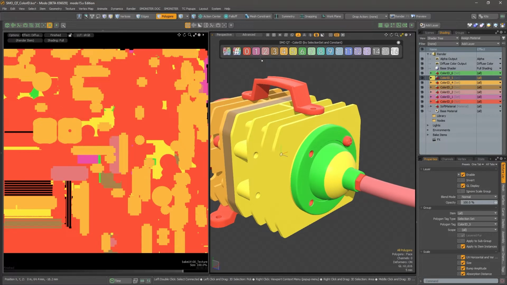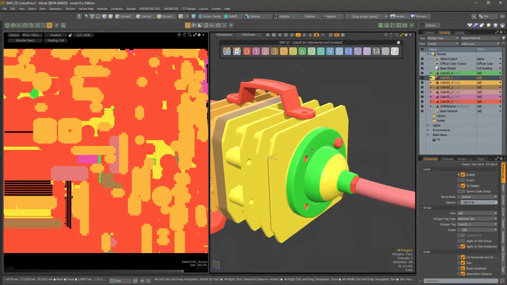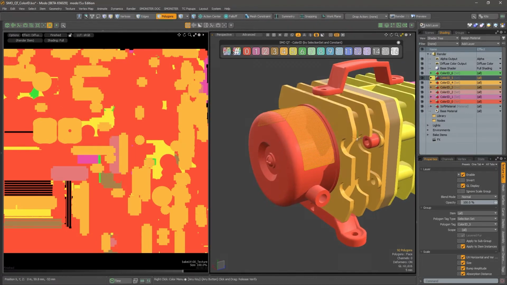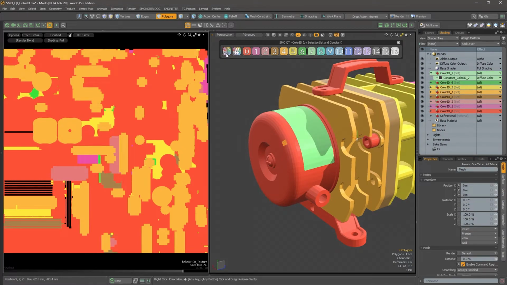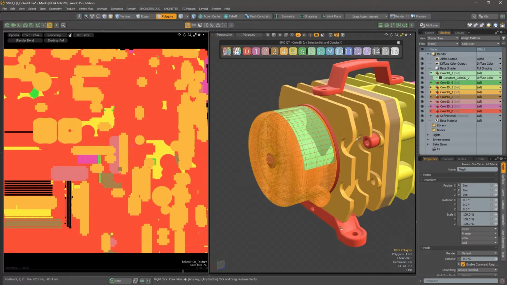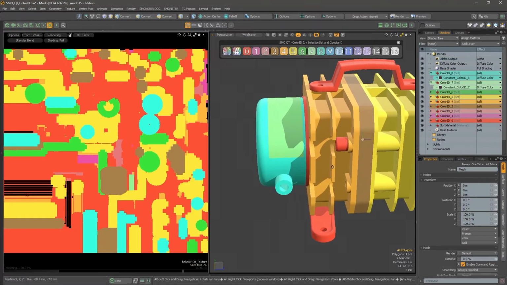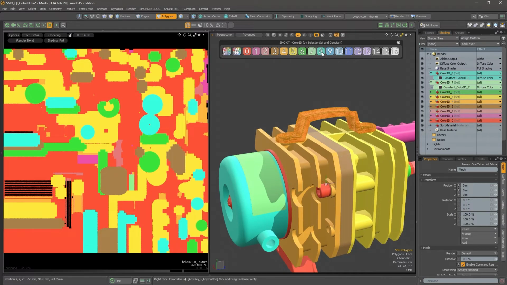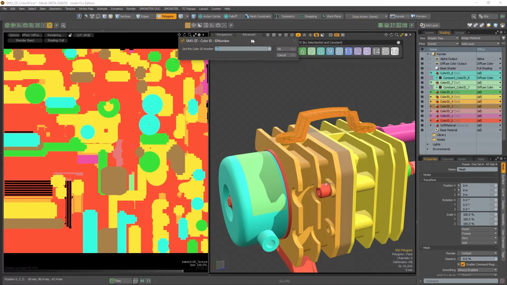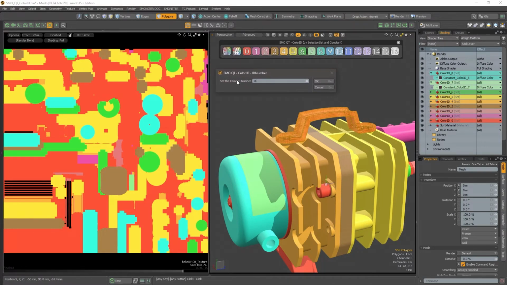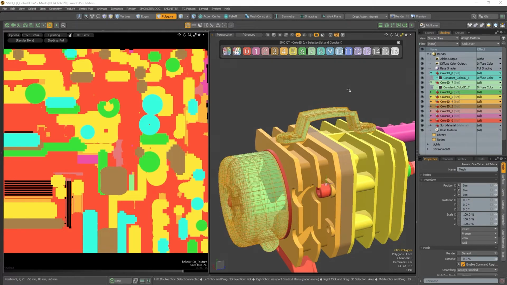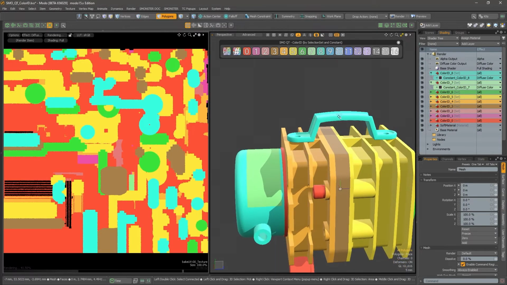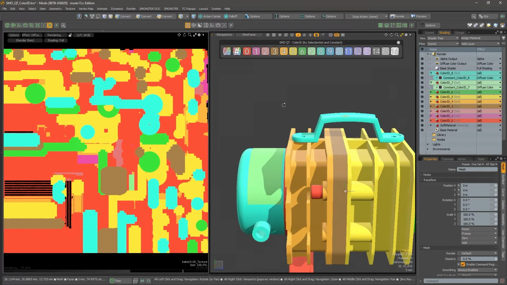If you want to assign a specific number, for instance, I will continue selecting this and create a new set of color IDs. Okay, and now maybe I want to assign this to the handle over here. I can just click on the 8 number over here. Okay, that's related to the color ID number 8, but I can also use just an entry, so I just write it and it automatically selects everything and updates the selection sets.